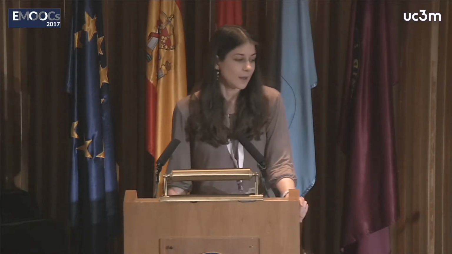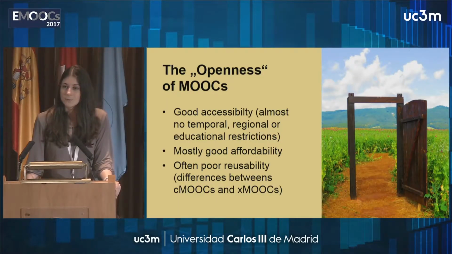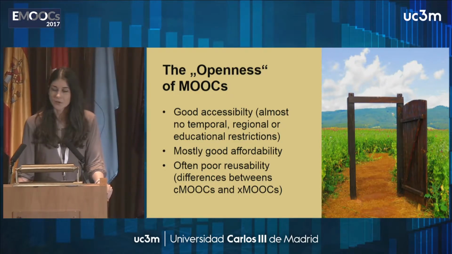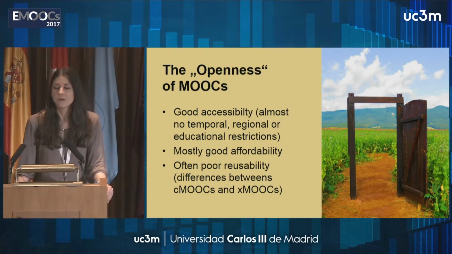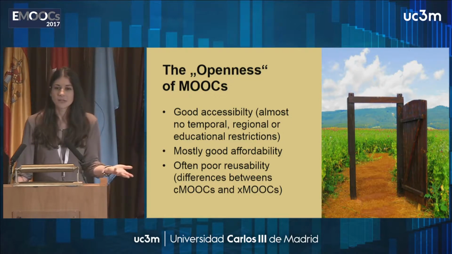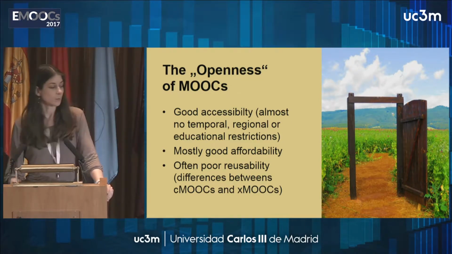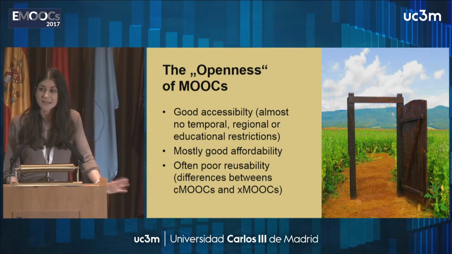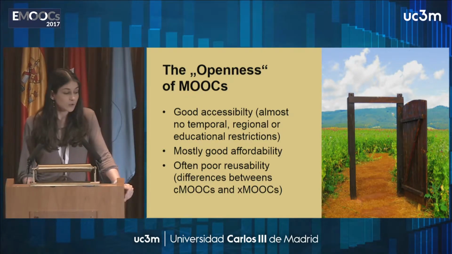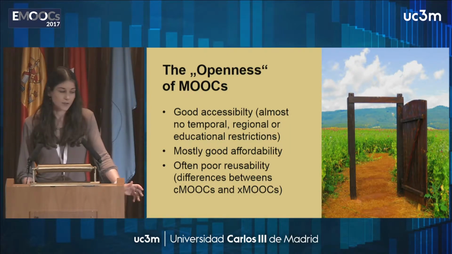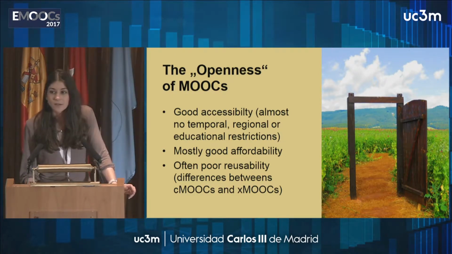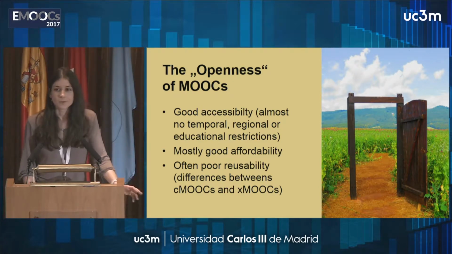So, in particular, what does this mean when we speak of the openness in MOOCs? What are the areas where you can speak of a good degree of openness and other areas where there's less openness? One thing that really speaks for MOOCs is the accessibility. With most MOOCs, we don't have many restrictions with regard to the access to the MOOC. There are no educational restrictions usually. There are no regional restrictions other than obvious language barriers. And there are few temporal restrictions.